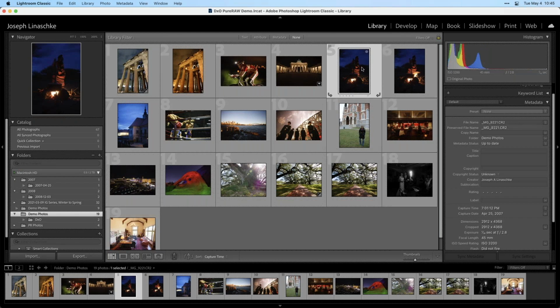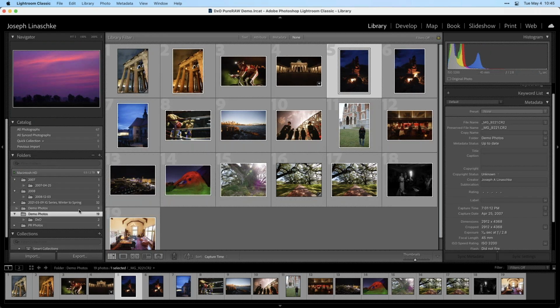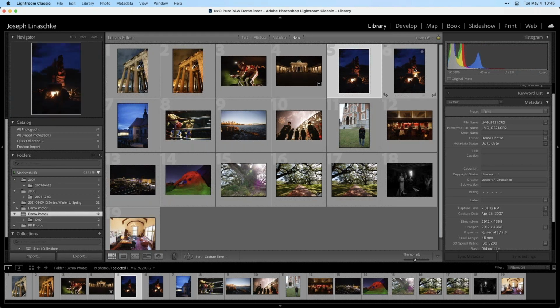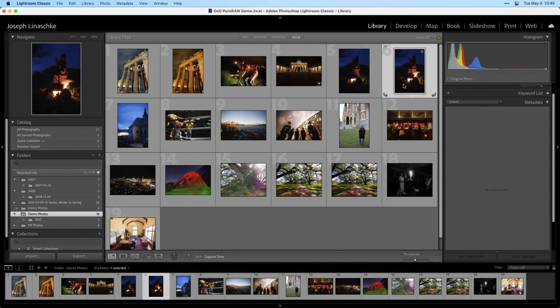PureRAW. Well, now I'm just confused. I don't even know what just happened here. Did I not import it? I think, because I had that DNG selected. Anyway, let's try that again, but this time we'll do it right because I broke something because I had some other option enabled.